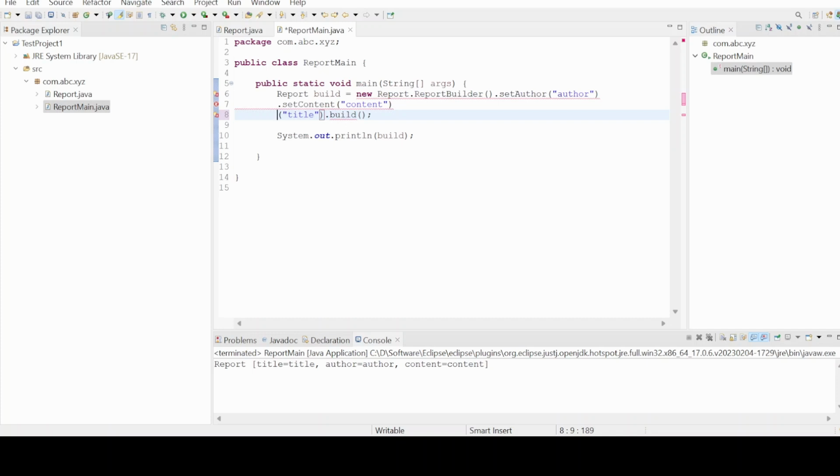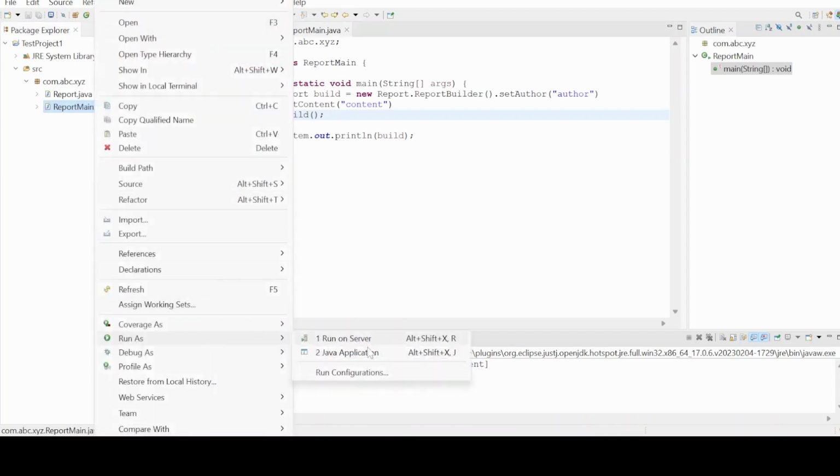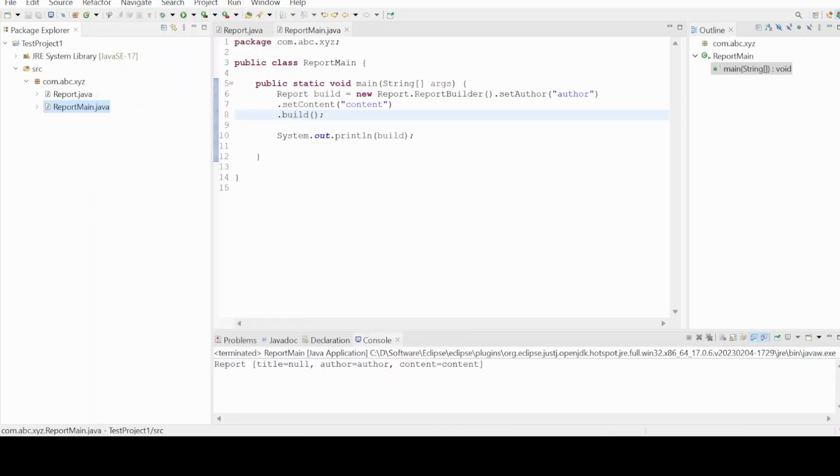Can you remove that? Okay, save and run it. So now your title is coming as null, right? Yes.